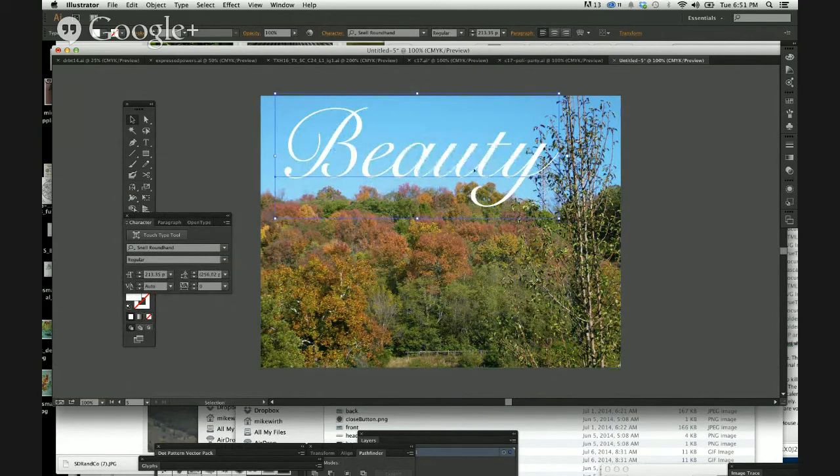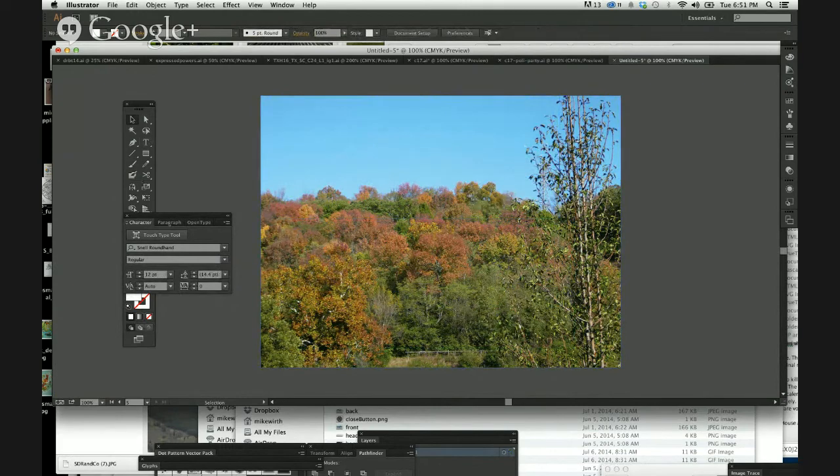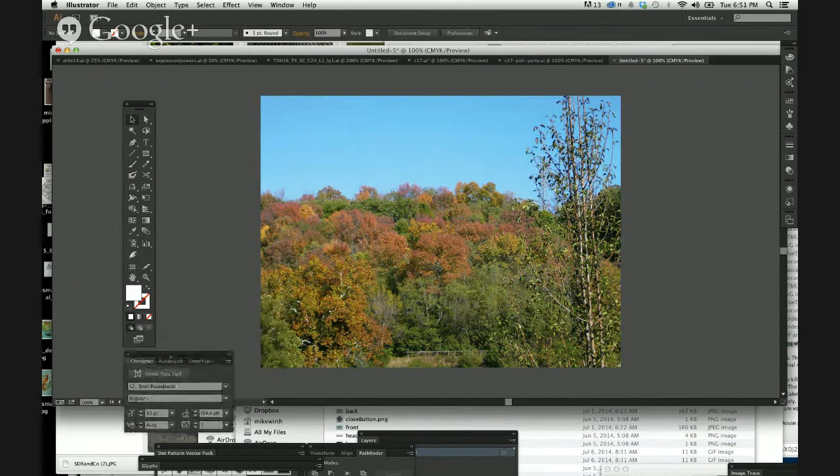But you could get creative. One thing here, I'll show you really fast, and this is an advanced skill. I'll demonstrate here and simply talk through it, but we will get back to it. You can do something called type on a path. So check this out. If I take my pencil tool, I can trace the horizon line, just like this. Okay, and I've made a path, and you can probably see it there.